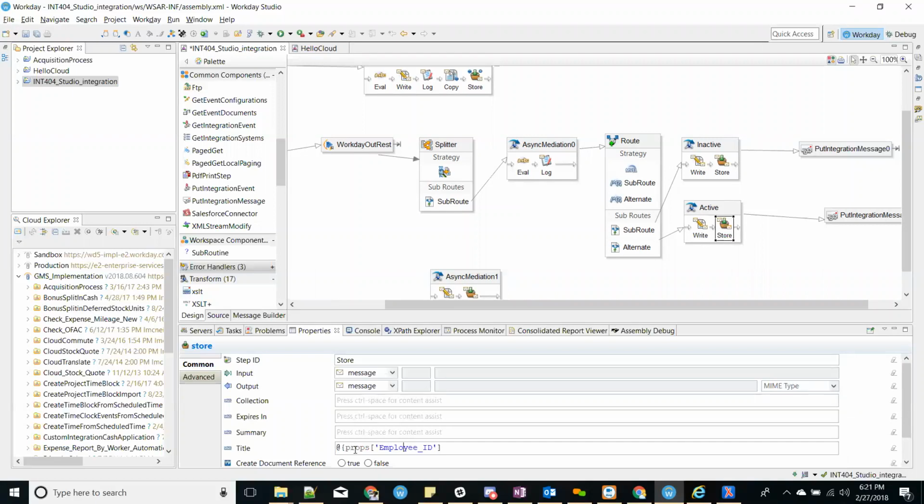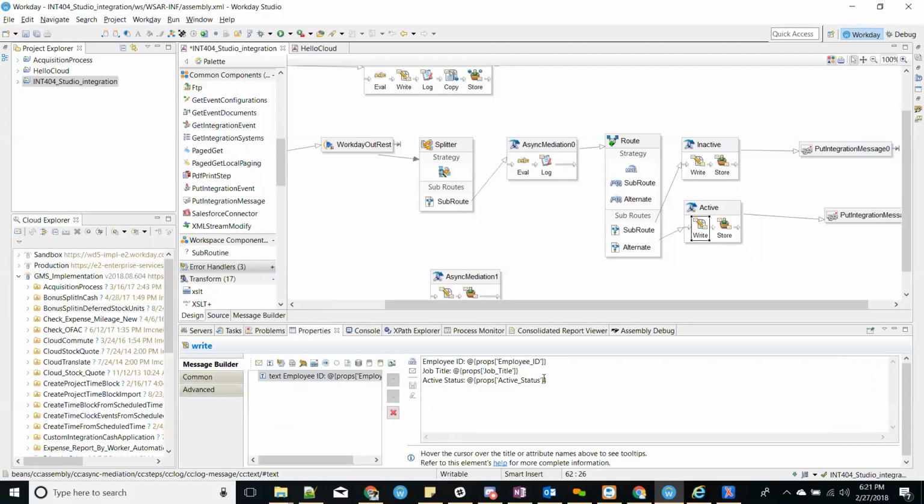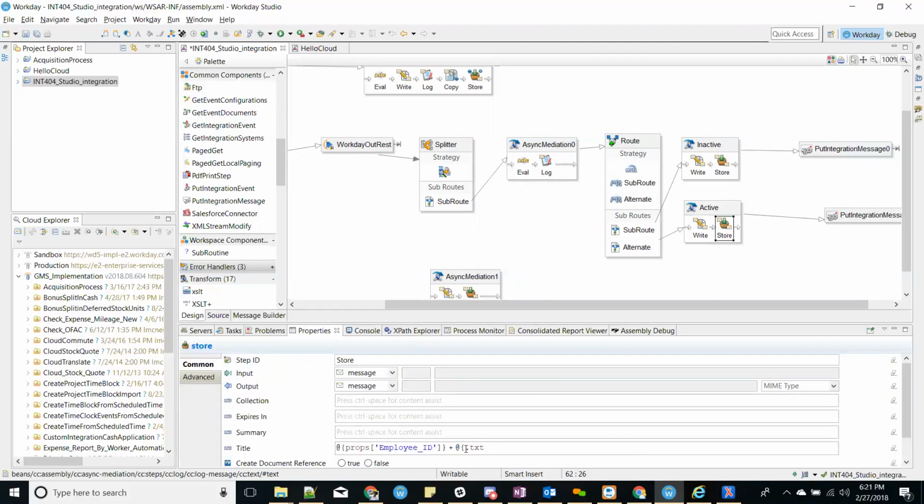Should do at the rate, open, close, dot txt. Shall I also do active status also? Okay. So that's my file name.